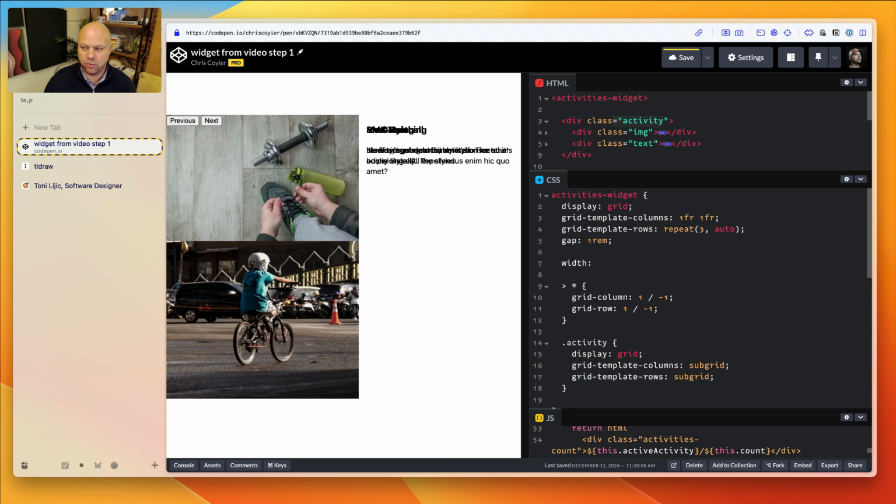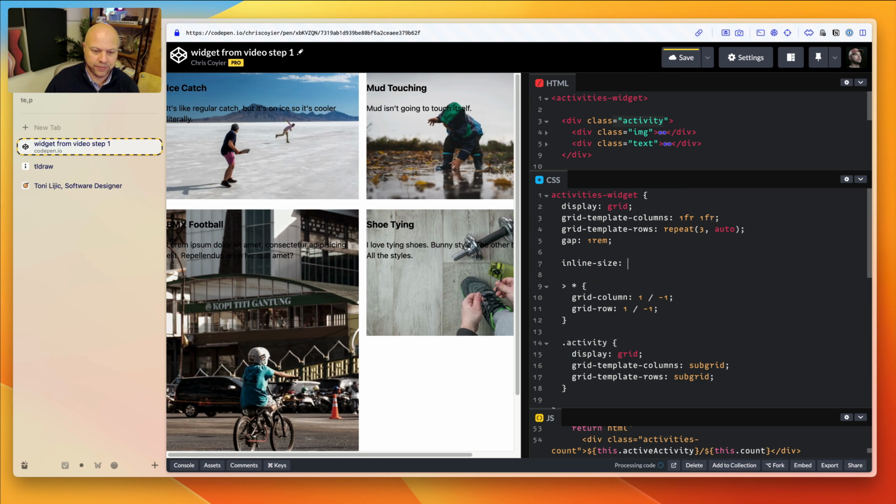Now this whole widget, I do want to kind of constrain the width of a little bit. Why don't we just say width, or we could say inline size if we're trying to be cool that way. And I'm going to use a little interesting incantation here. The minimum of 2 numbers. So what's the minimum of 20 pixels and 40 pixels? Well, it's going to be 20 pixels, and it's going to look really super weird and tiny.